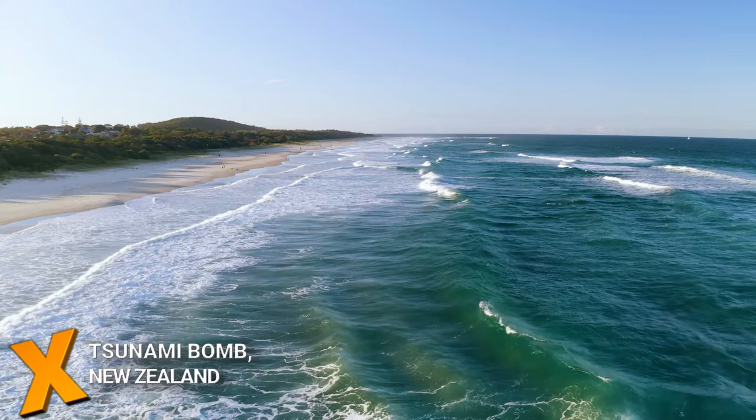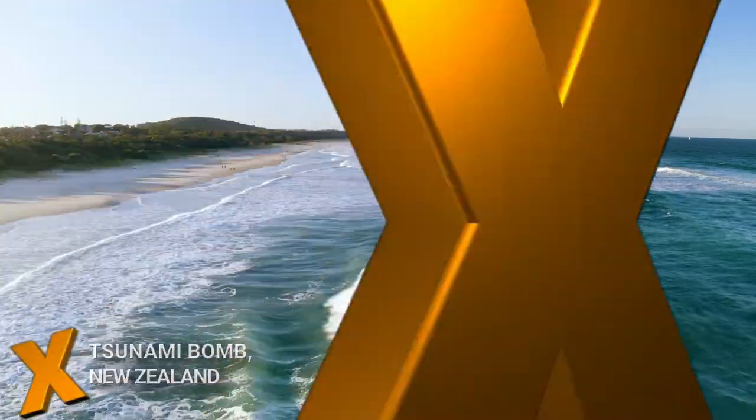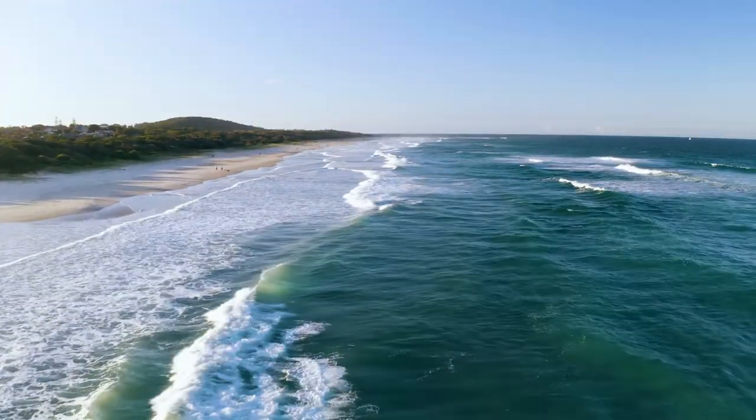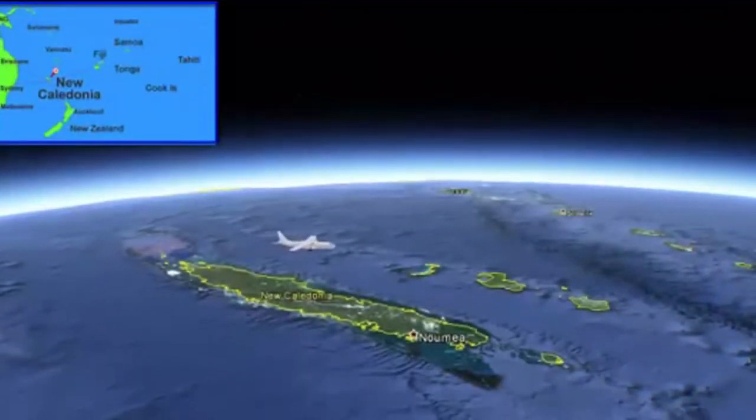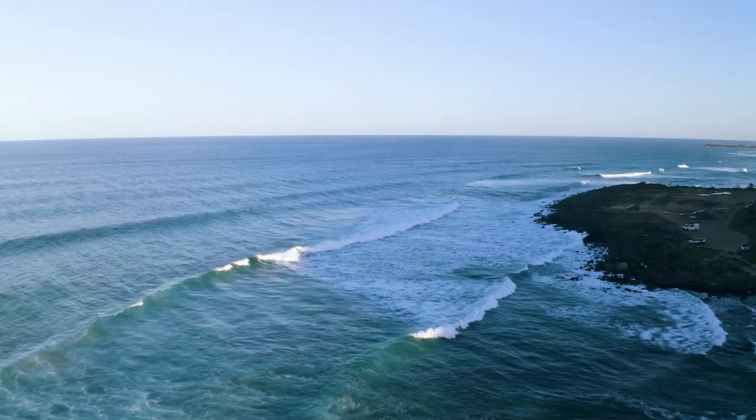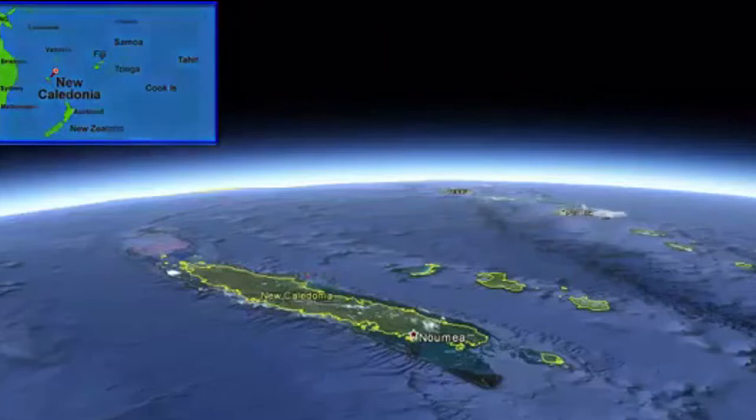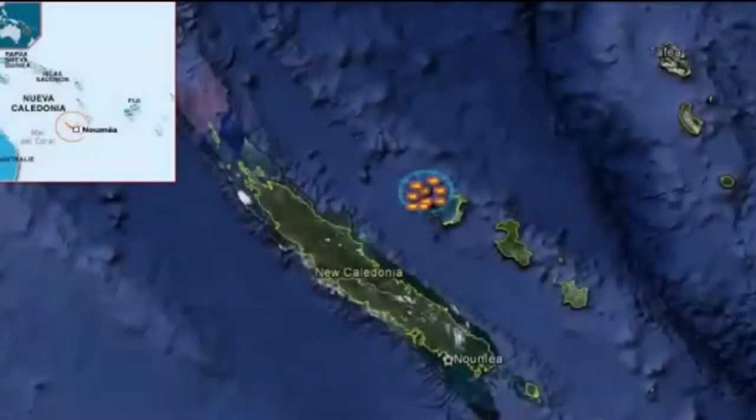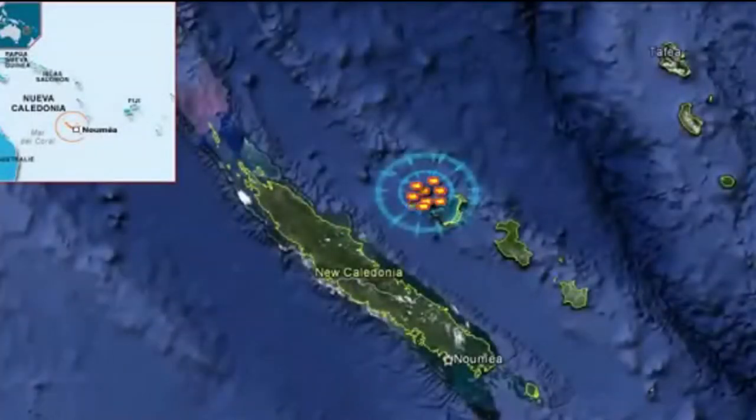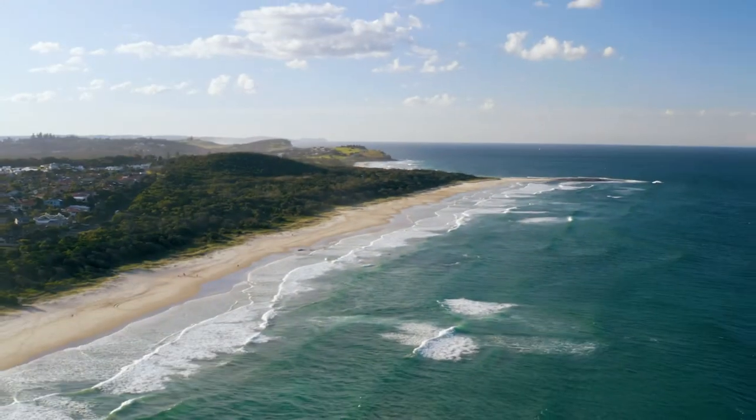Tsunami Bomb New Zealand. New Zealand experimented with the use of bombs to make artificial tsunamis between 1944 and 1945. The military experts behind New Zealand's Project SEAL believed that by carefully putting explosives, they might channel explosive energy via water, generating tsunamis and tidal waves. New Zealand stopped experimenting after thousands of test explosions because military experts couldn't get the explosive energy to flow in a horizontal direction.